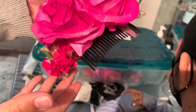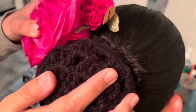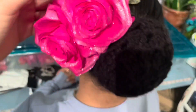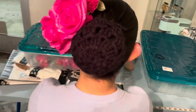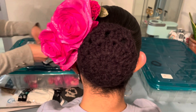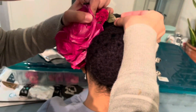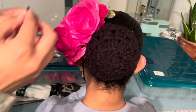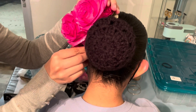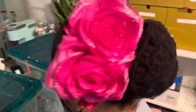Now we have a hair piece here — this is just a sample hair piece. Make sure the comb is all the way inside your hair and maybe inside your bun. We normally like to secure these hair pieces with more bobby pins. If you just put on the hair piece with a comb it might fly off, so let's put on some bobby pins into the comb to make sure no accidents happen on stage and everything looks beautiful and secure.